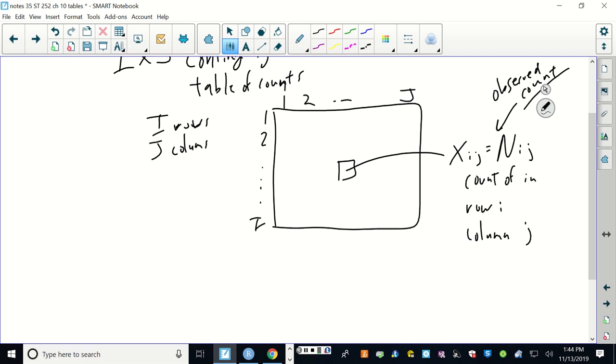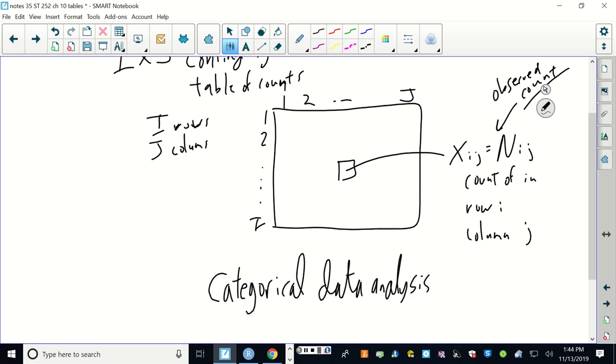And of course, you could go with three-way, or four-way tables. You wouldn't picture them so much here, but a three-way table might look like a cube, and a four-way table might look like a series of cubes. Right? And so the area of categorical data analysis fits things called log linear models that express the expected values under fairly general models, and they get kind of complex. So this is the broader area of books and so on. It's called categorical data analysis, and it looks at all fancy types of relationships between variables.